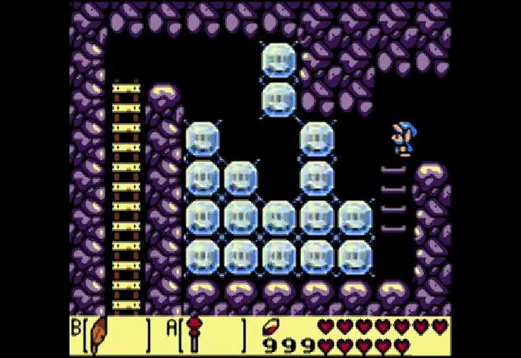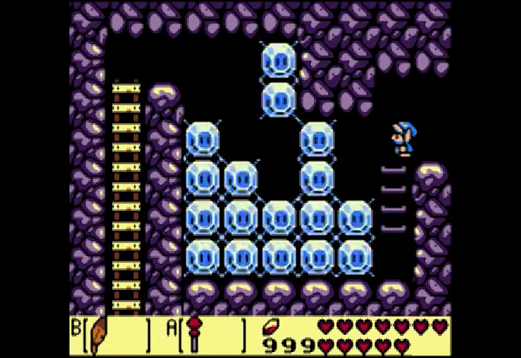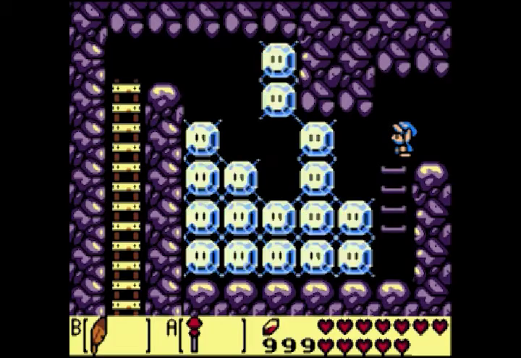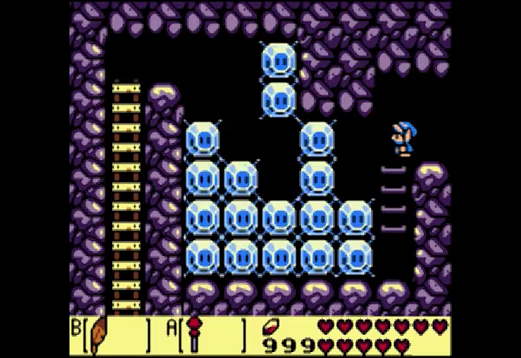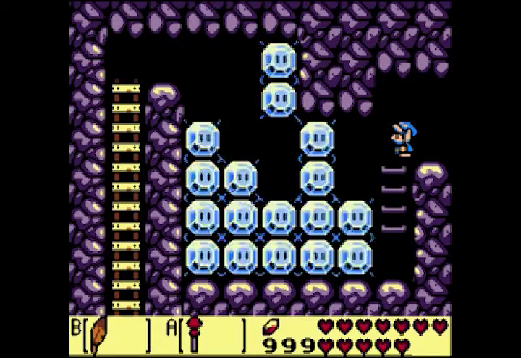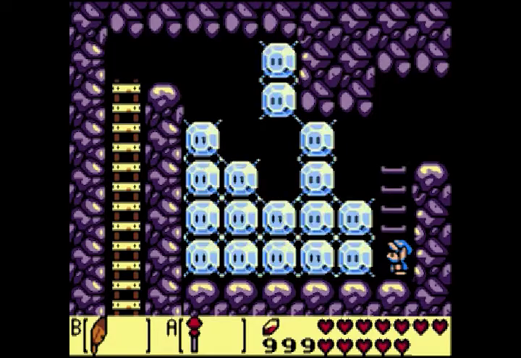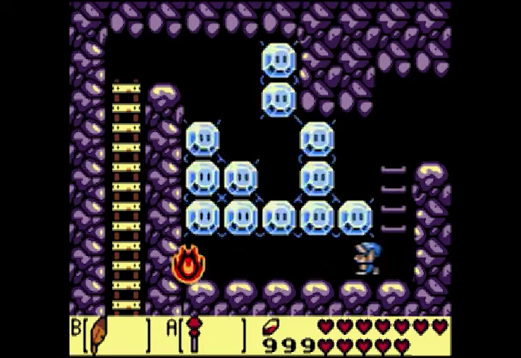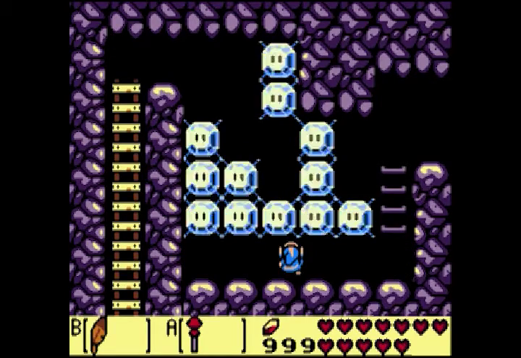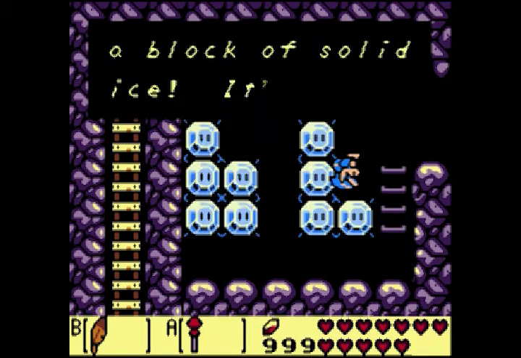Are we not supposed to go this direction? It's the only other way up that I remember. Other than to the nightmare door, which is where I'm pretty sure that ladder leads. So... alright, let's solve a puzzle. I believe it has to do with something like with these lower rows. And then this. Oh, this is a block of solid ice. It's very cold, I bet.